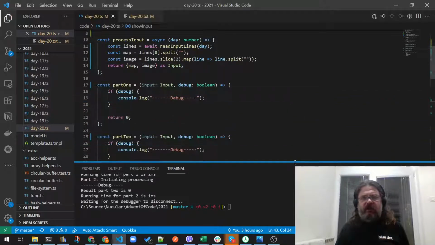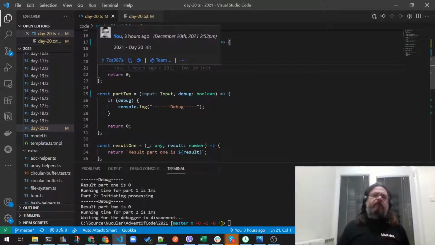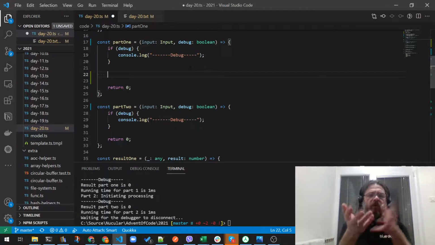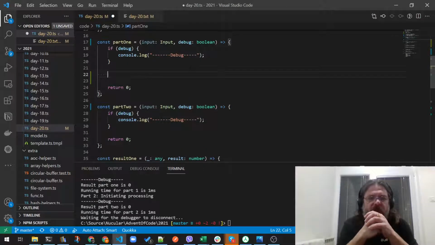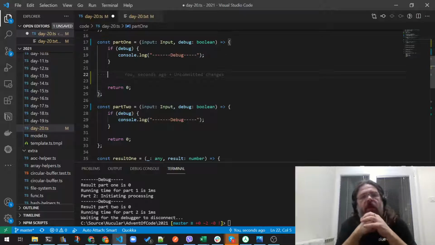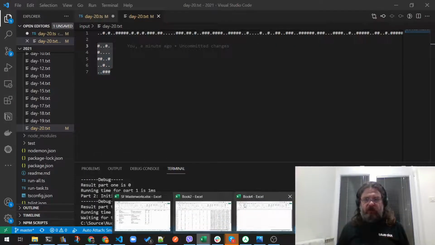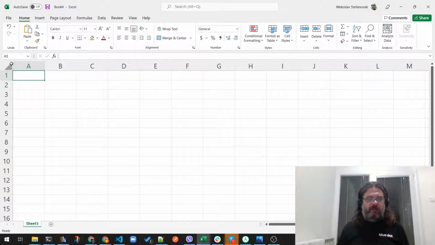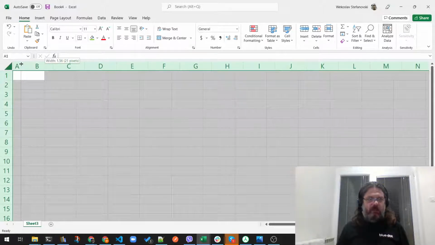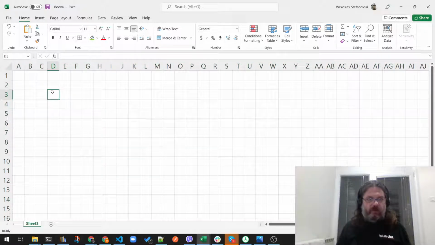Now, let's think what we need to do. For each of the items, we will need to run the algorithm. So I will, as usual in these cases, use Excel, and let's have it as square as possible.